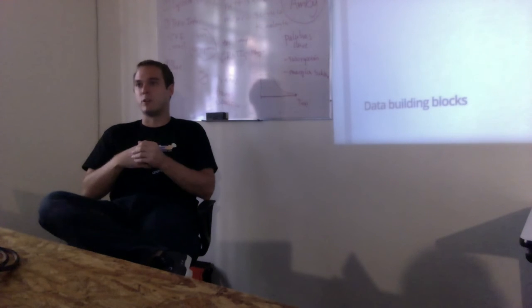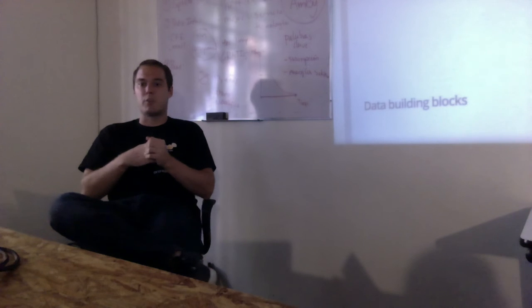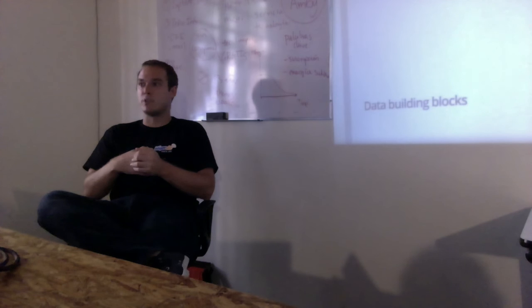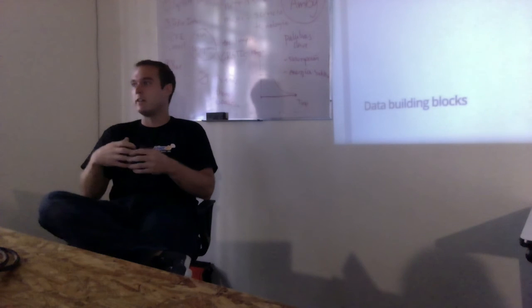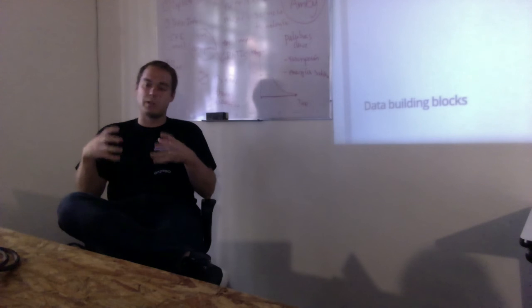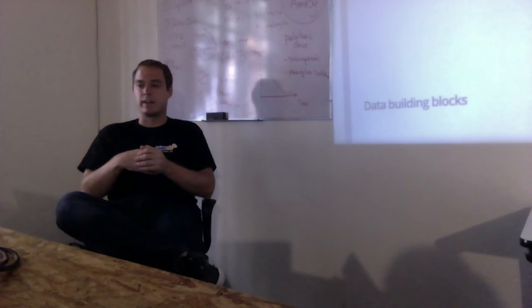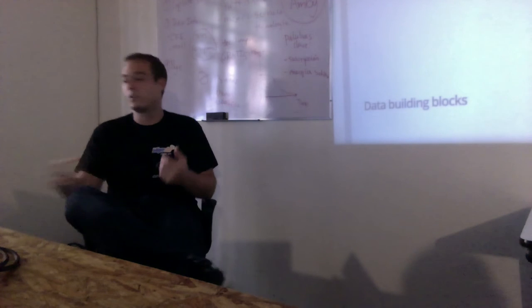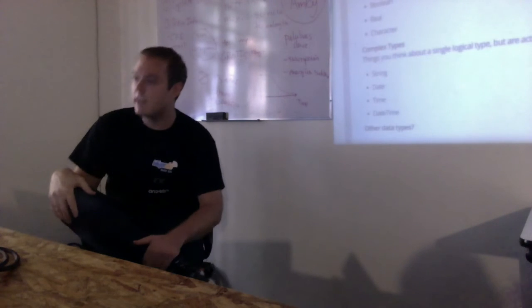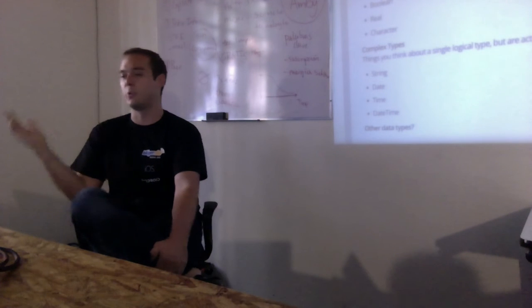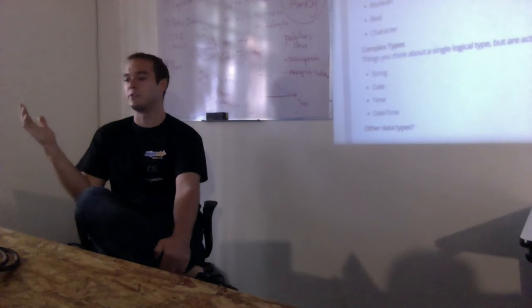If you have a person's age, it should probably be a number. If you have someone's name, it should probably not be a number, right? Excel lets you do that sort of thing. In a database, you want to be a lot more careful about designing. And so databases have a concept of a data type. There are some intrinsic data types, intrinsic to the world, I would say, and most computer systems.